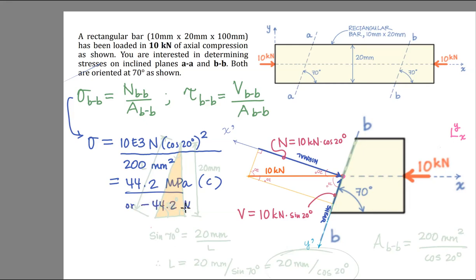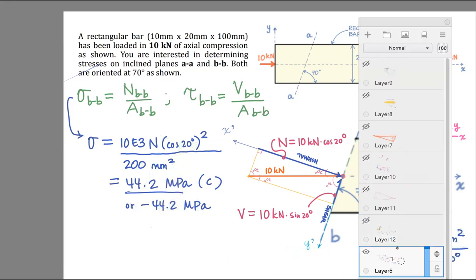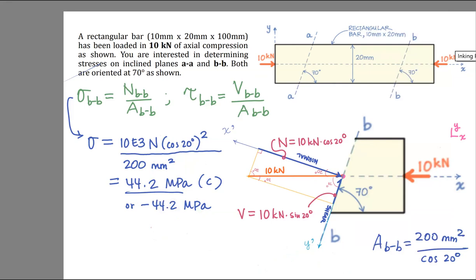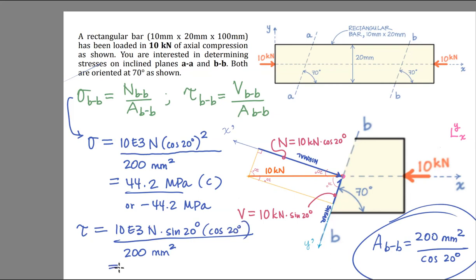I'm going to copy this down so I can get that other layer out of the way and then we'll do our final calculation and be done with this one. So this is looking great. We've got our normal stress done. Let's go on to our shear stress, our final calculation. Shear stress equals shear force. There it is there. 10 E3 newtons times sine 20 degrees divided by the area of the plane. That's 200 millimeters squared divided by cosine 20. So I'll toss it into the numerator and that will be to 3 sig fig 16.1 megapascals.